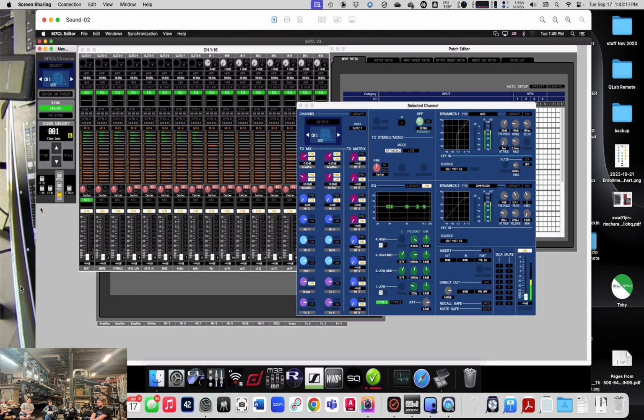This manifests itself mostly in things like Logic or Pro Tools, but it can also happen in the digital consoles, where it'll show you that it's clipping, like on an aux or something. But what that really means is it's not technically clipping yet because it hasn't been converted back to analog. It's just saying that if you converted it to analog in its current state, it would clip.